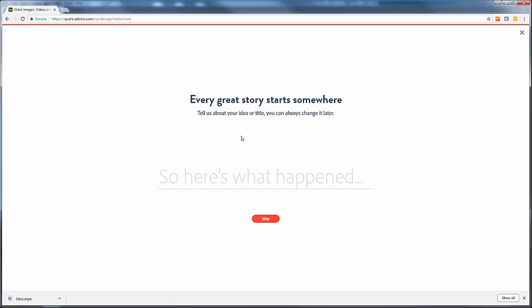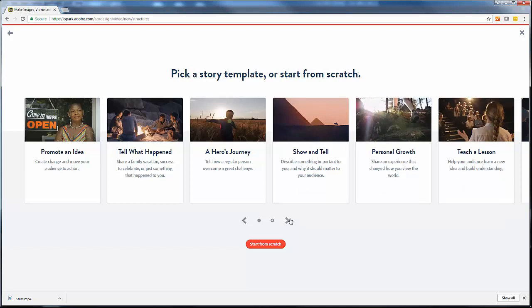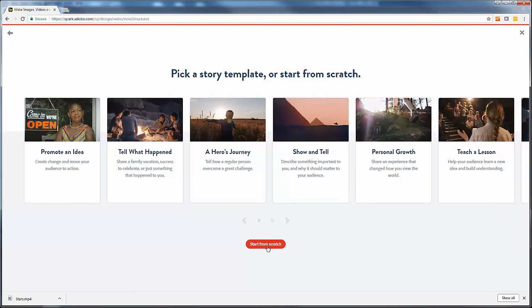And it asks you to give it a title. To start your story, you can skip this step. We can go ahead and add a title for ourselves. And then it asks you to either pick a template or you can start from scratch. So if you don't have ideas about how your video should be laid out, you can pick one of their pre-existing ones, and they give you an idea about what each of these concentrates on, and you actually have quite a few to choose from. In this particular video, I'm going to start from scratch so we can take you through some of the basics.